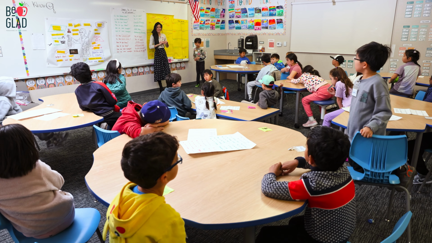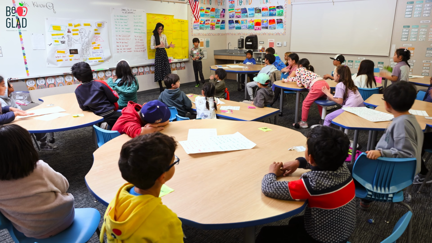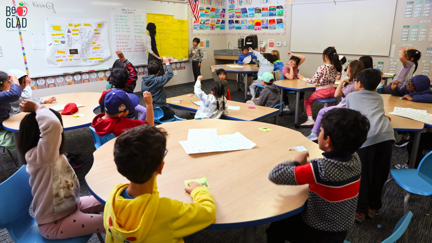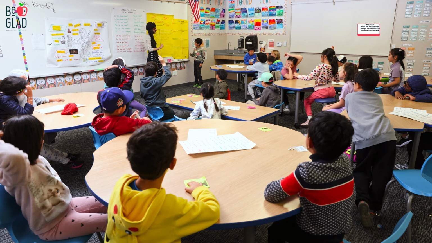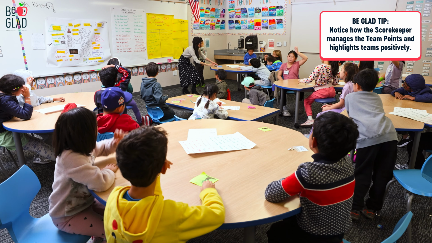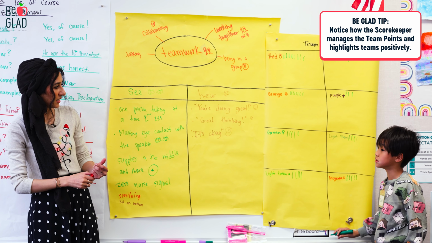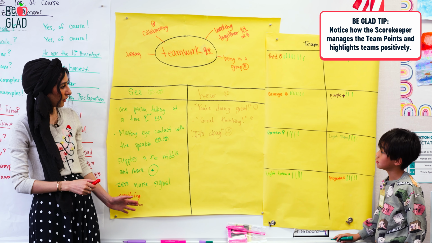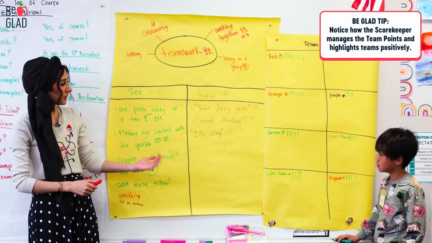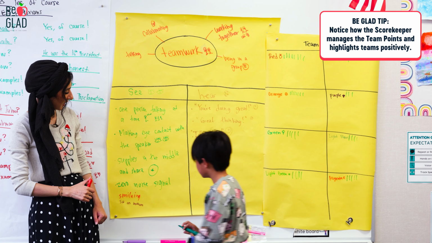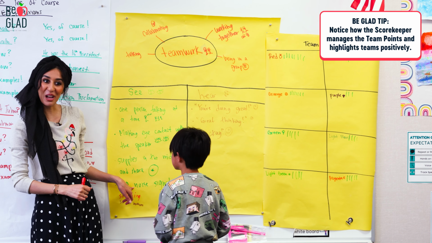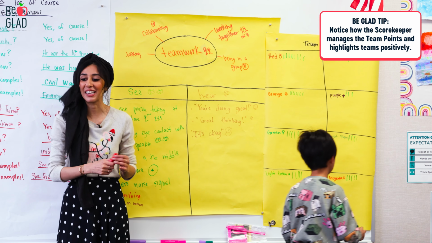Our signal word is character traits. Say it with me. Character traits. Okay, I'm gonna check in with some teams. Caleb, did you notice anybody? Magenta got early. What did Magenta team do? They're the first one to raise their hand. Is that on our T-Graph? Zero noise signal? Come touch it. Where does it say that? Zero noise. Nice job. You proved it, so they have earned a team point.